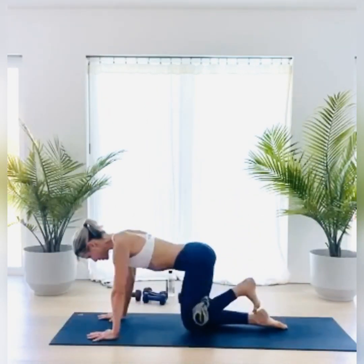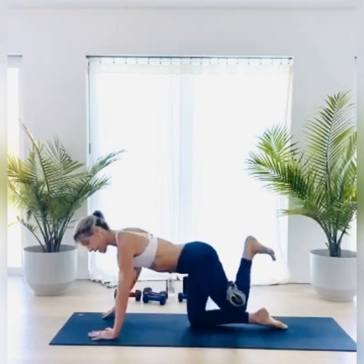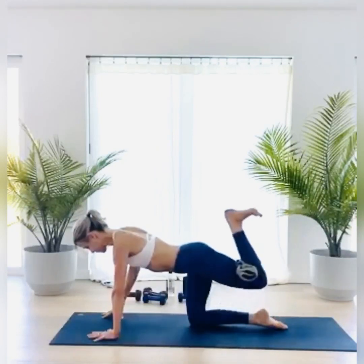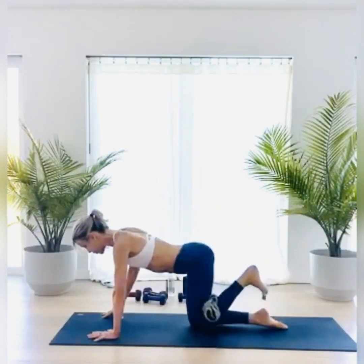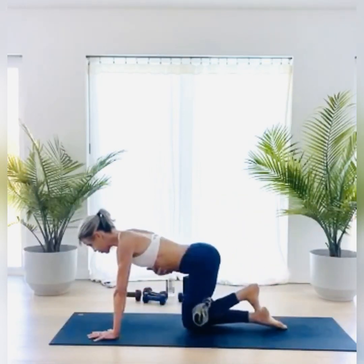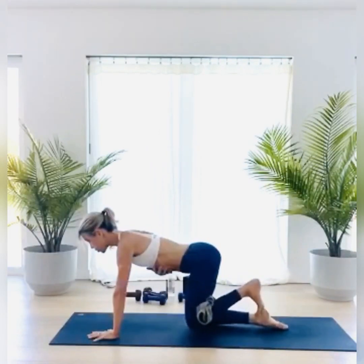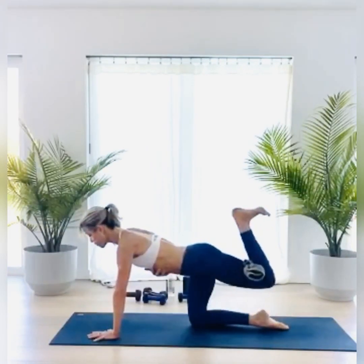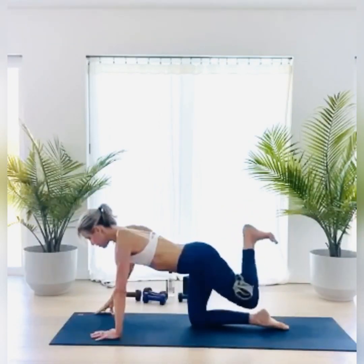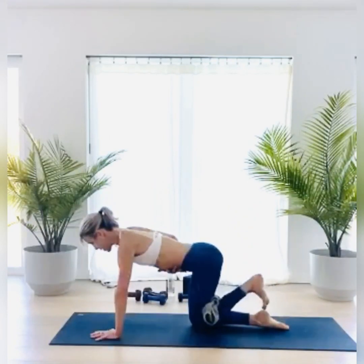Squeeze the inner thighs. Now maybe start to tent the fingers on the right and push a little bit more energy into that left side. Bend the left elbow and see if you can take your right hand to your ribs. So it's down for two, and up for two. Now, if you need a little bit more help, you can tent those fingers. But if you can, notice, can I lift that right shoulder? Does it help me stabilize?